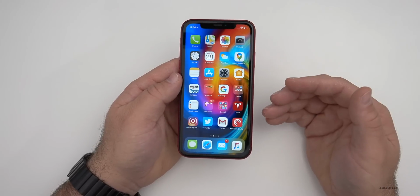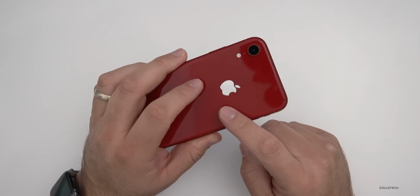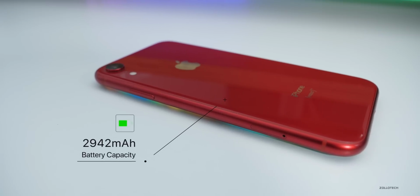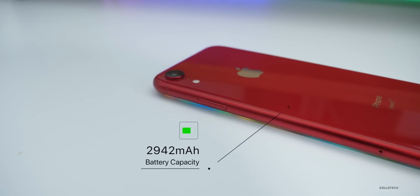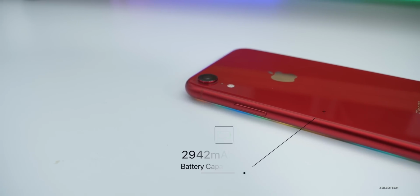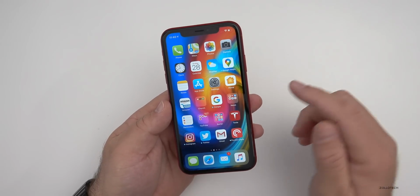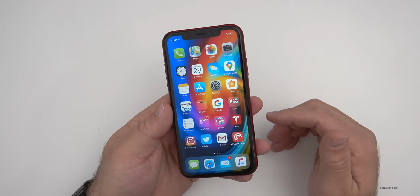And then the next thing with the iPhone XR that it was known for is battery life. And in fact, battery life can be really phenomenal on this phone. Now, technically, the iPhone 11 Pro and 11 Pro Max have much bigger batteries and will last longer, but still people are finding that the battery in the iPhone 11 Pro and 11 Pro Max don't match the iPhone XR depending on how you use it.